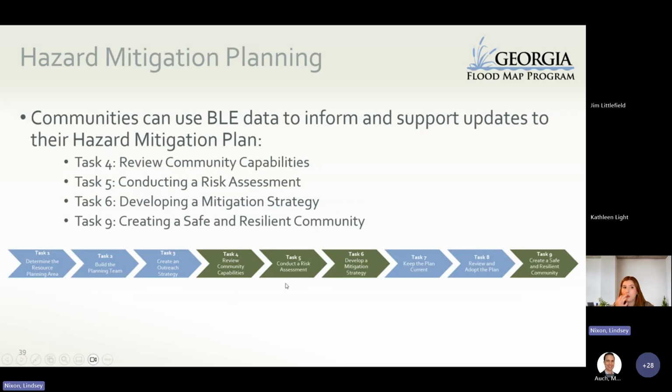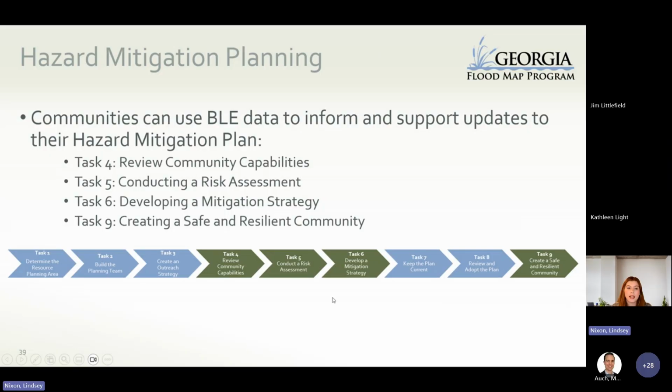So beginning with the planning stages, it's first important to determine how can we use the data. And there are different stages that exist throughout the development of the hazard mitigation plan.